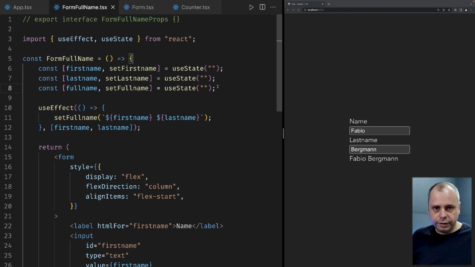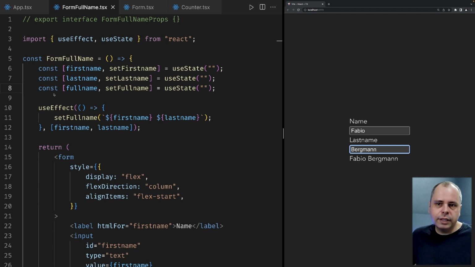When we start learning React, we know that everything that we update on screen needs to be a state. But in this case, name and last name are already a state, so the full name doesn't need to be one. And also, for each letter I type here on name and last name, I have a full reload of my component. I will talk about that and how to improve. But first, let's fix this full name.